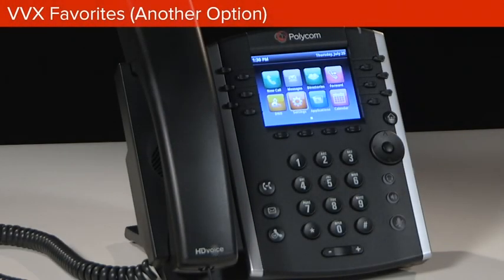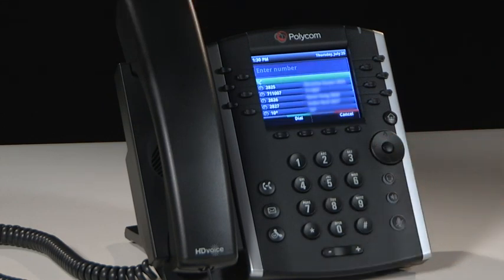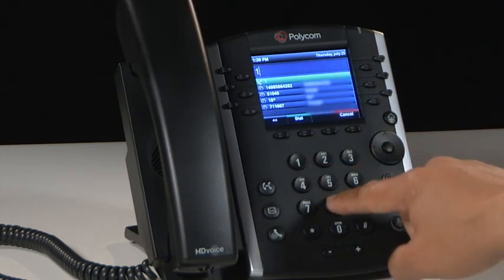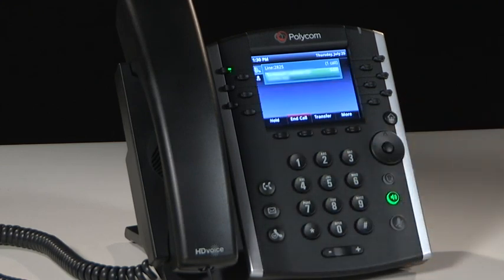Another way to view favorites is to press the Home button, and at the top left of the screen, select the extension number. Dial. VVX 400 series will support standard base SIP protocol up to 12 lines. These can be a mixture of audio lines. The VVX 400 also integrates with other collaboration products like Microsoft Exchange, so you can access your calendar or company contacts directly from your handset.